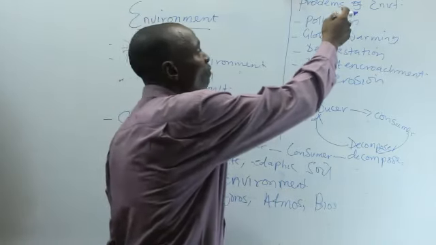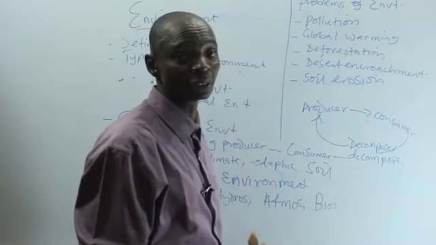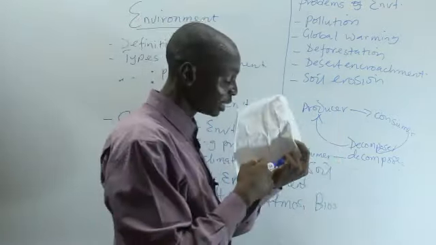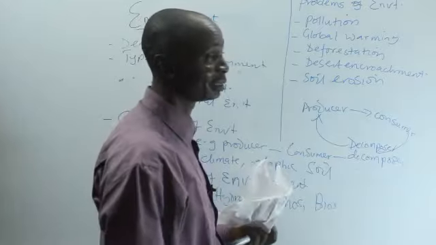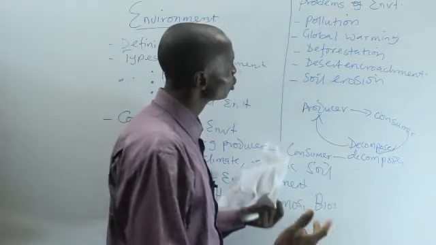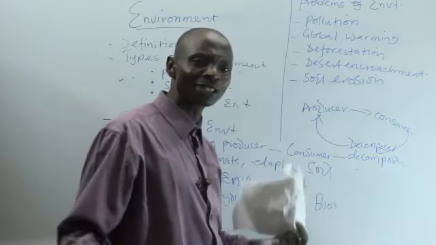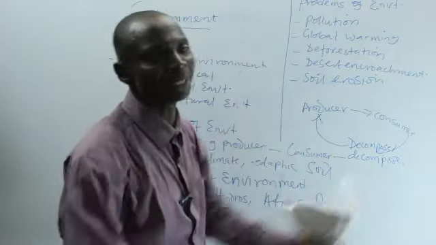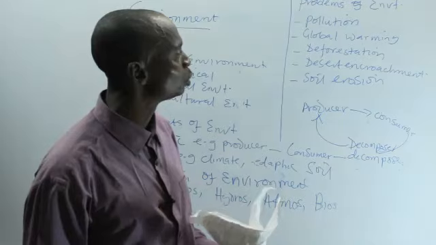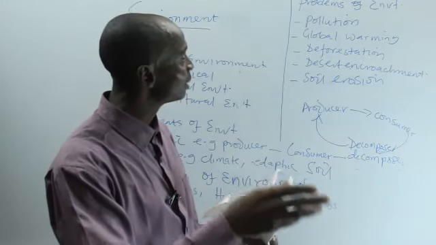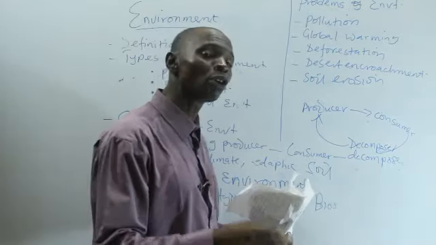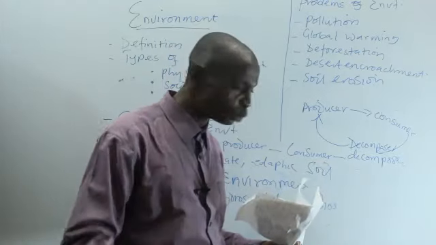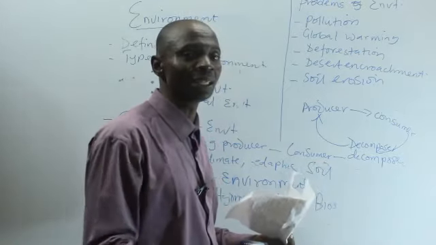Then we have effluent discharge from industry. Some industries, after their wastewater, that is what we call effluent, discharge it into the environment. As a student, some of us use outdated computers at home. What do we do? We take them to the dustbin and dump them. It's a problem to the environment because those appliances that we do not use again, there is a proper way of disposing them. If we dispose them indiscriminately into the environment, it will pollute.